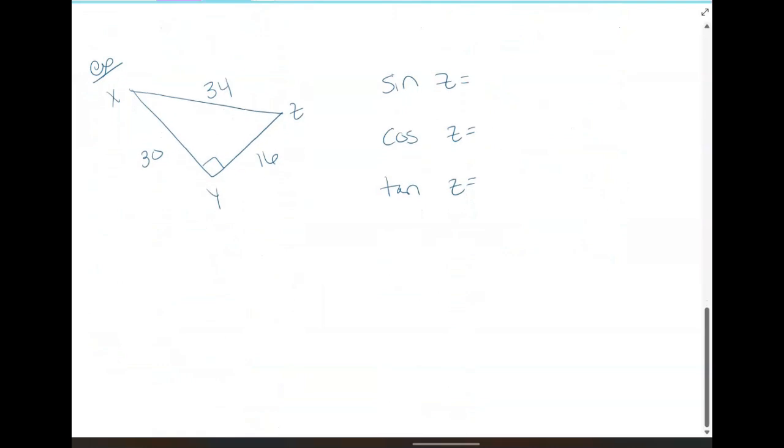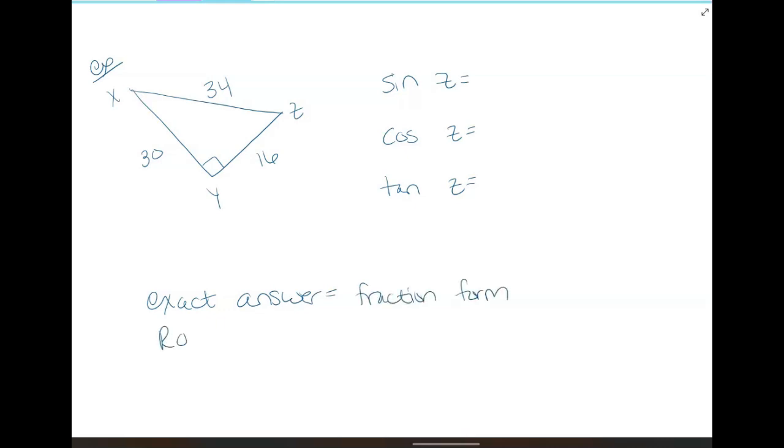All right, let's do one more where we have to reduce it, and then actually we're going to convert it to a decimal because you have a few questions on your homework tonight where they don't ask you to leave it in exact form. So the exact form, this is worth mentioning, exact answer would be in fraction form, or it might ask you to round to the nearest, I think it's 10,000ths, which is kind of fun. And let's just review that for a second.